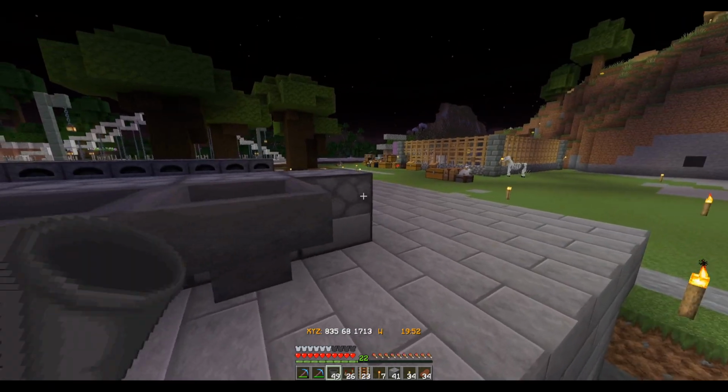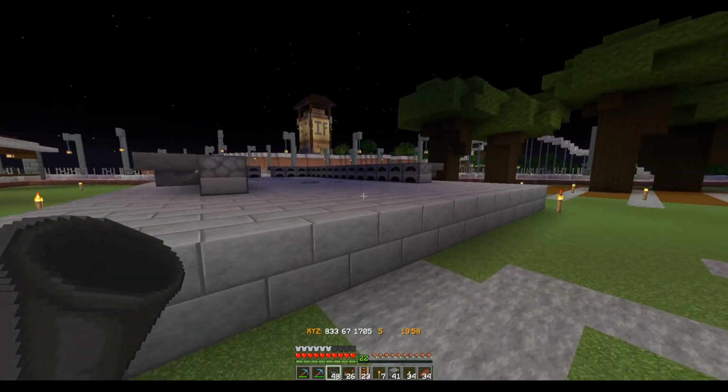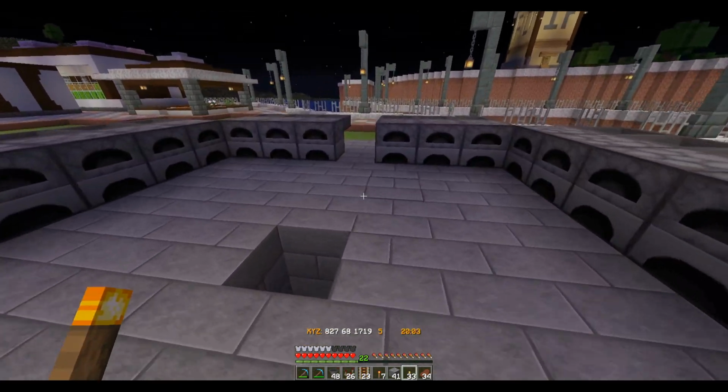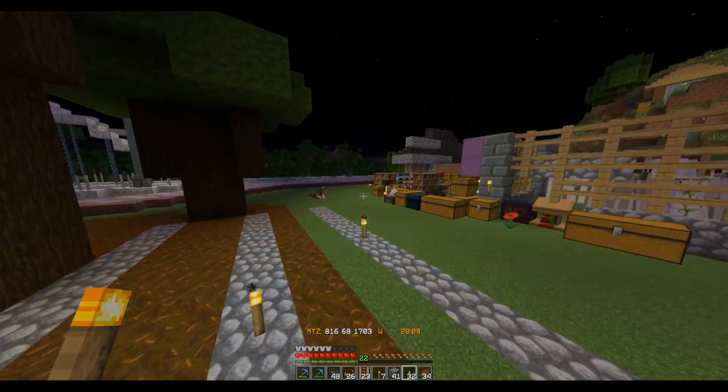So this is the fuel. And then we'll have another row on top, which will be the items which get smelted. Light this up. I don't want to get blown up. Maybe I should just go get some sleep, I think.